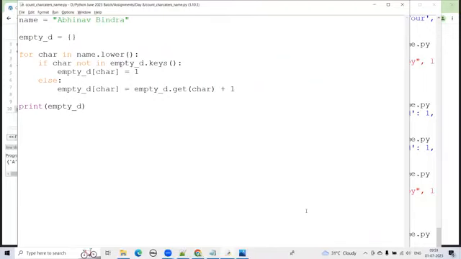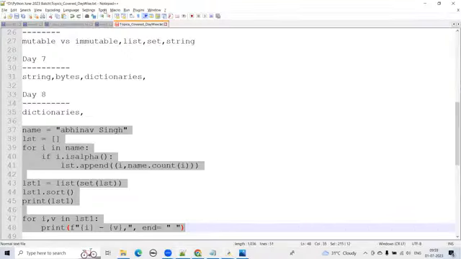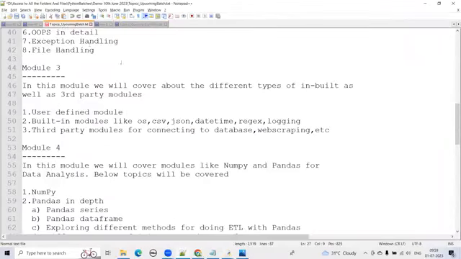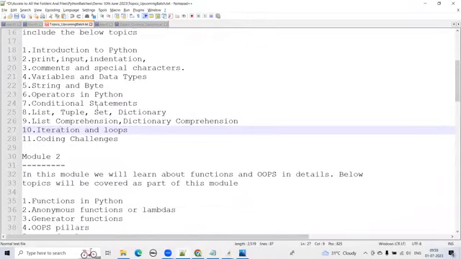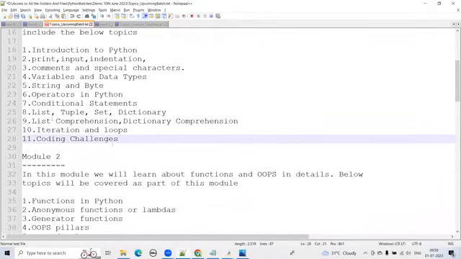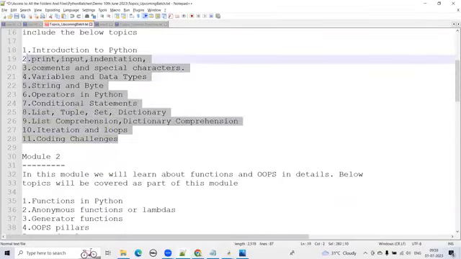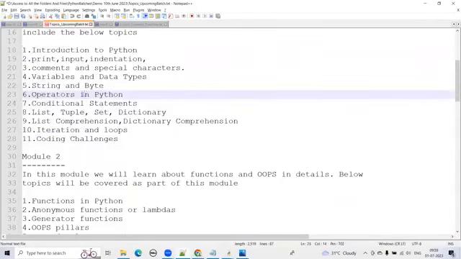Yes. Okay, so this brings us to the end of our module 1. So this was module 1, right? There are 4 modules. The first module is coding challenges. Now you can try practicing a lot of codes. I will also share a few programs for you guys. You can practice those also.